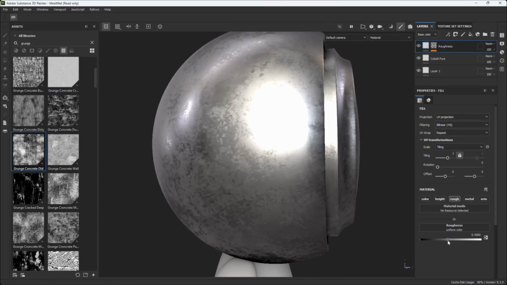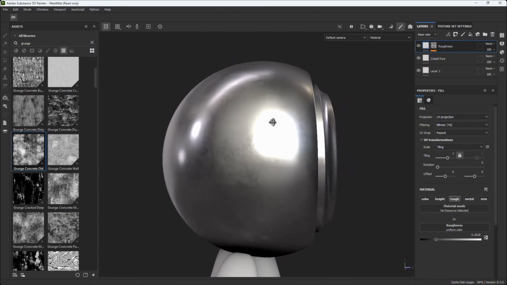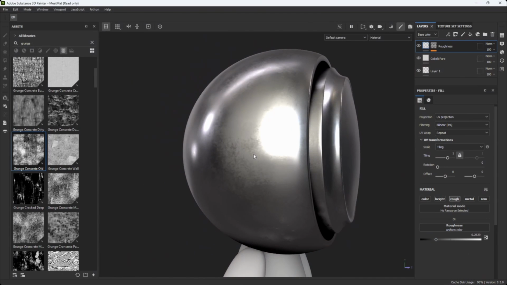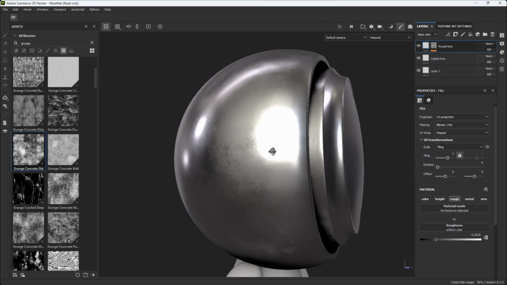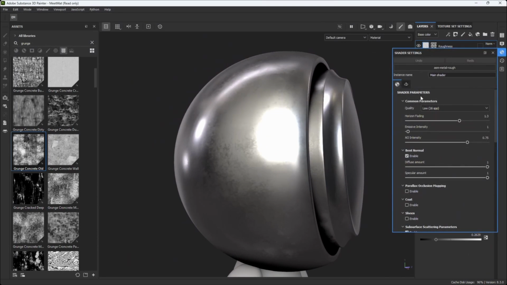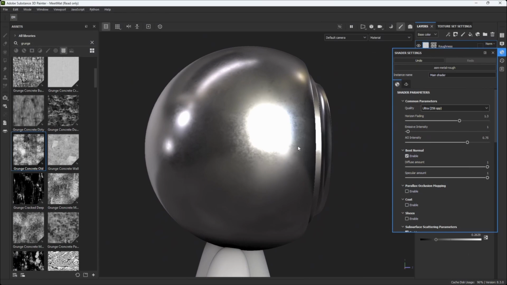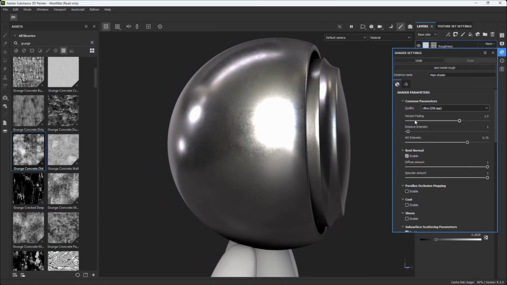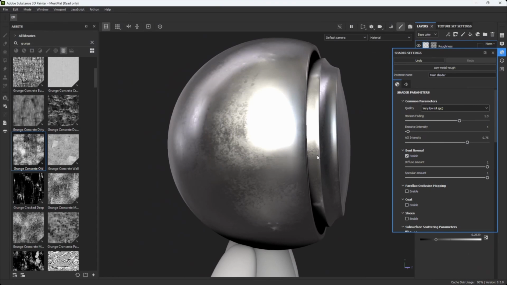Now, we have this set up, and I do this all the time, but the problem becomes, okay, I've been working this way, building out my roughness, but my shader samples per pixel is super low. So what happens is if I jump over to my shader quality, and you'll watch, if I set this up to say 256, my roughness changes. And I see this happen quite a bit. So when you export, if this was set at low, and then I export my maps and take them into something like Unreal Engine, it always looks different. Like it's way more reflective, or things look a lot more shiny.